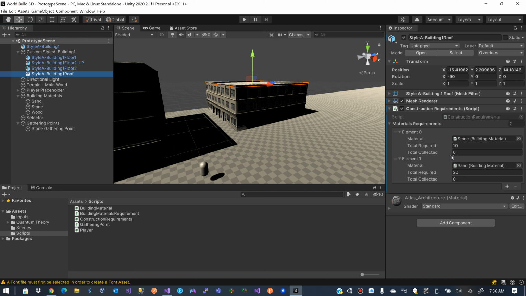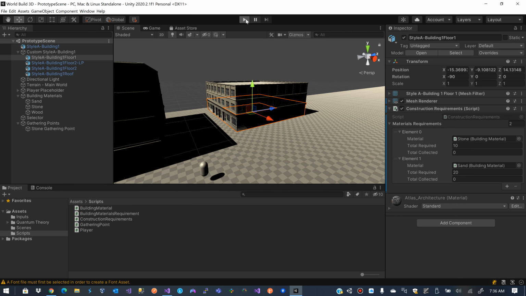So once we collect, or once we turn in the items to the building somehow, I haven't defined that part. Actually, we'll probably have some NPCs in each section or something like that. Once we turn in the items, these will fill, and that section is going to be built.